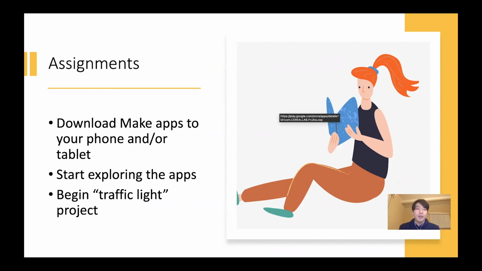So for your assignment, I want you to do the following things. Number one, if you haven't, please make sure you download the app and explore. And remember, if you're planning on buying the kit, make sure you have Android platform, because iPhone and iPads, as far as I know, they're not compatible with MakeKit yet. Okay, and start exploring. I've shown you what to explore.